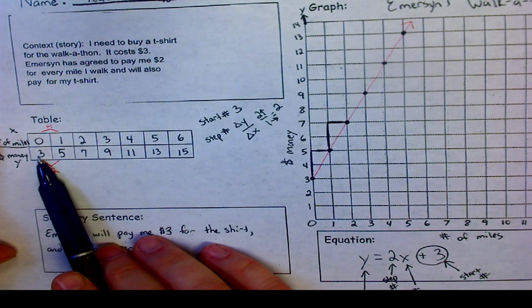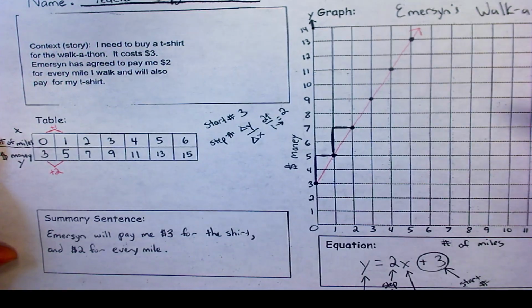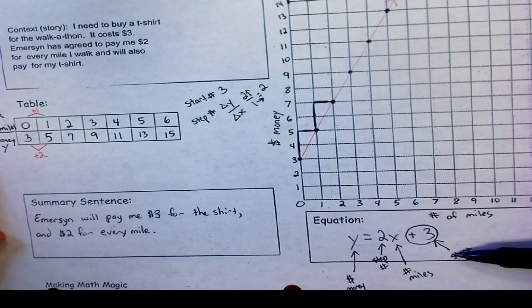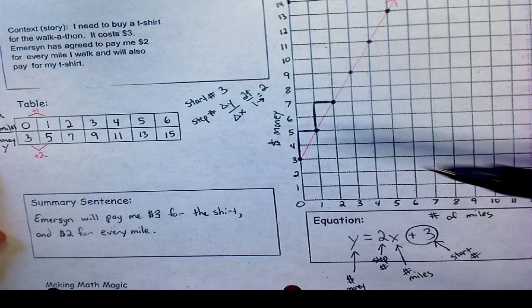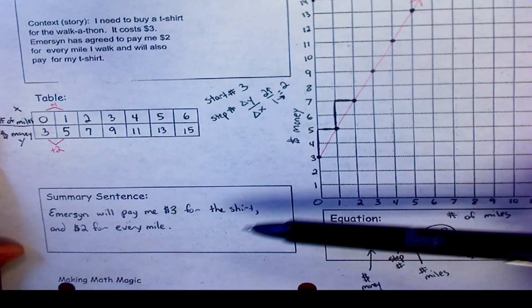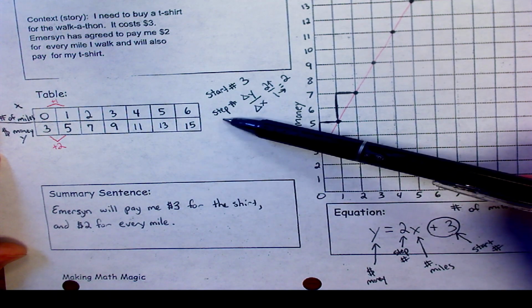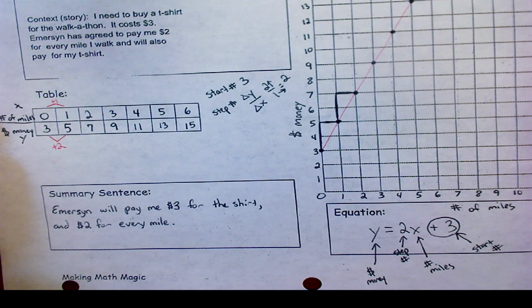Could you have just taken these ordered pairs and plotted them individually? Absolutely. But I do think it's good to start using the start and step numbers because it's a little bit faster actually. And it's a little bit more predictive too, a little bit more usable. And hopefully filling out the XY table is starting to become a little bit more natural. And the summary sentence is also starting to become natural. So keep working, keep practicing. We've got 2 more of these coming up tomorrow with a few more twists, and we'll keep building.